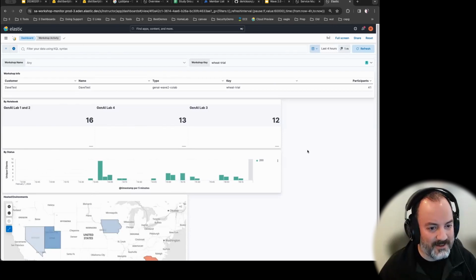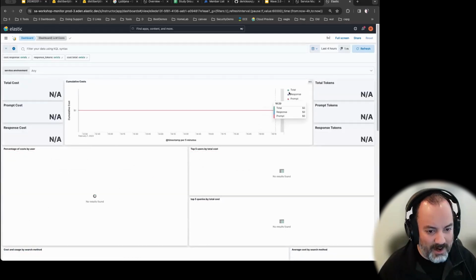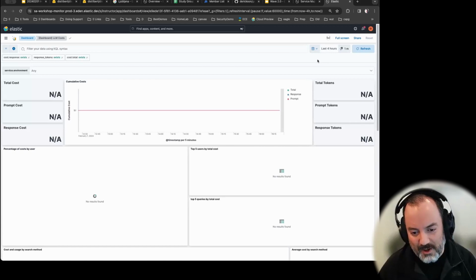If I go to the actual LLM cost dashboard, I think it's broken, and we're going to have to look into why. But you would learn that this probably cost us all of 20 cents.